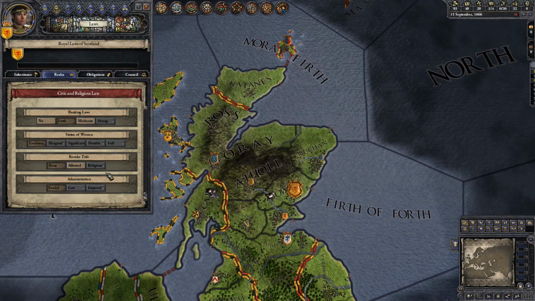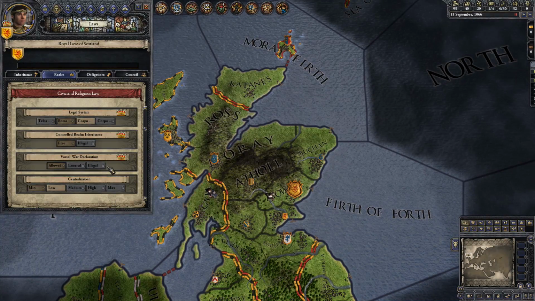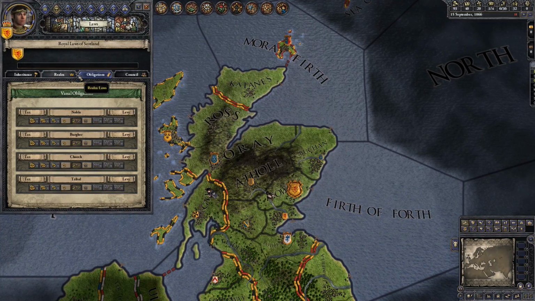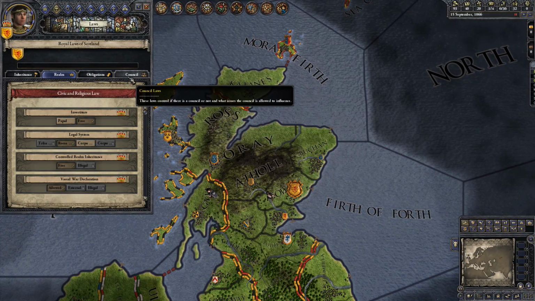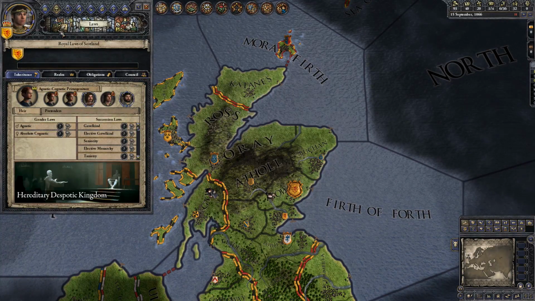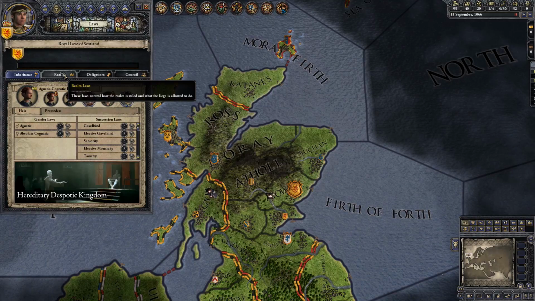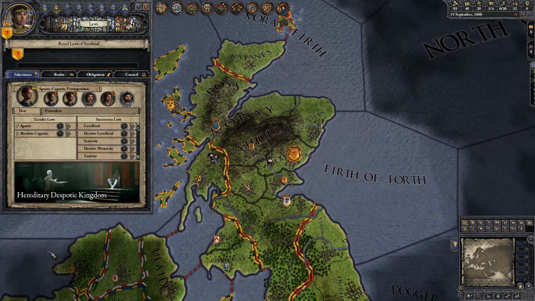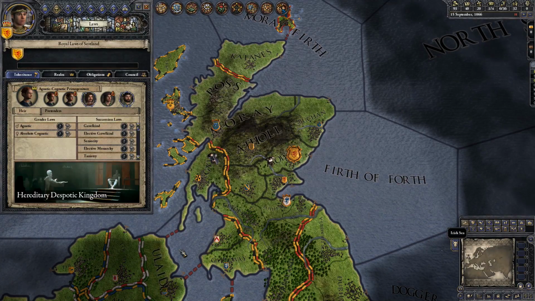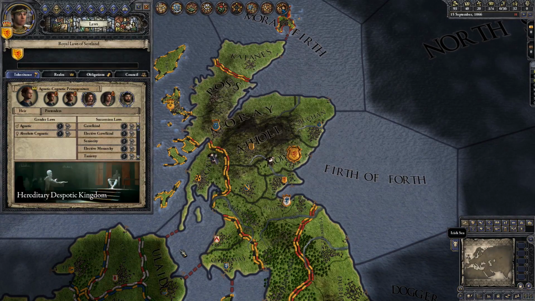But yeah, there are a number of different laws here. A lot of the time you will have to get them passed by your council before you can actually put them into effect. You'll need to make sure that the council is on your side before you try and pass a law, otherwise it'll just get shot down straight away. Okay, so that's your laws and your succession covered.